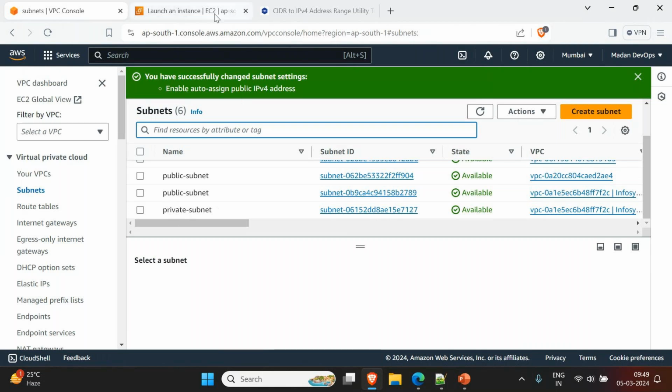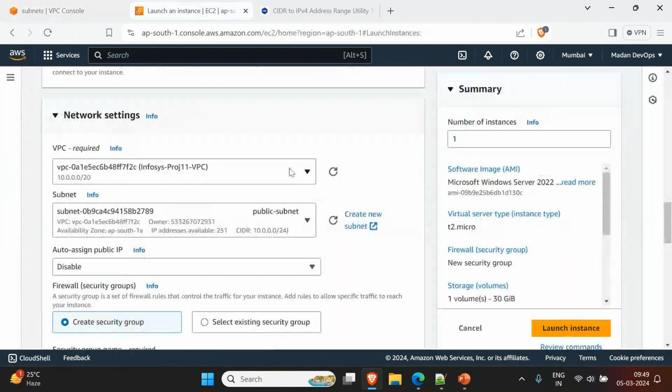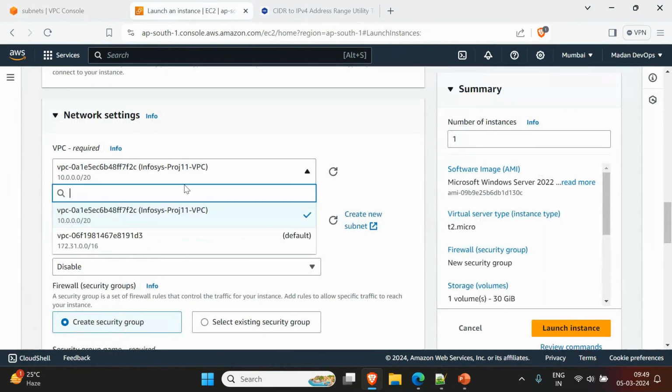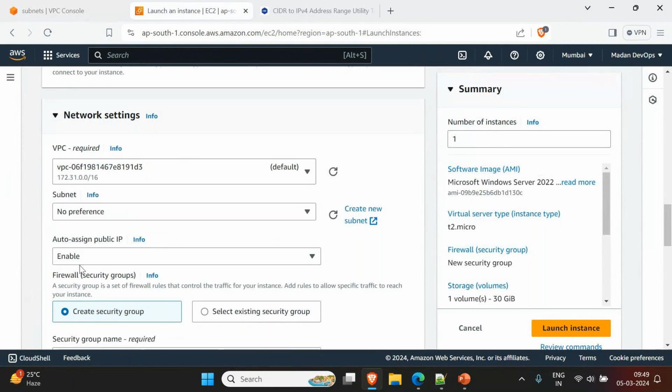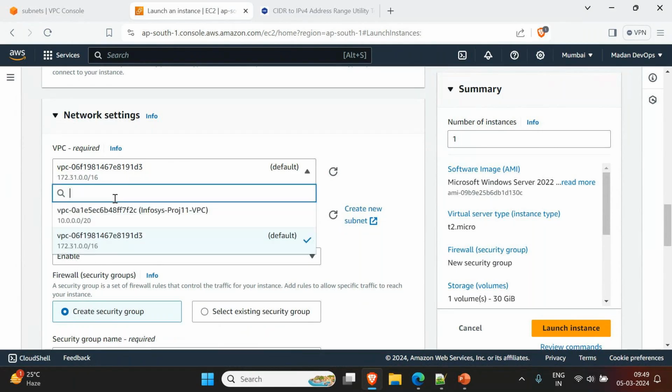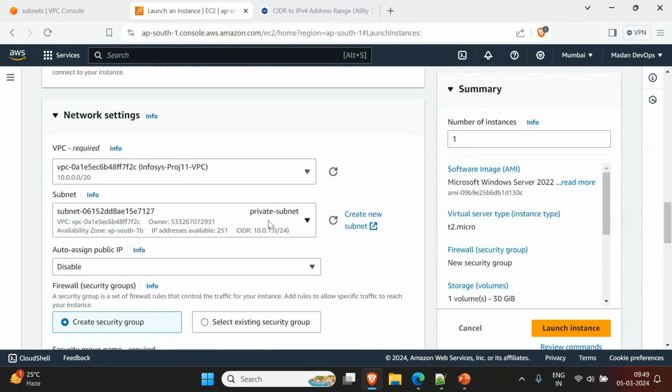Okay, now go to launch instance. Again this time refresh this. Let's see what will happen. I am selecting the default one. For the default one it is always enabled. Now for the private subnet it is disabled. Of course I am expecting it, because we have not modified anything for the private subnet. Let me select the public subnet. You see, this time enable came automatically. That means in future if you create multiple instances, every time there is no need to do anything, enable will automatically come here for the public subnet only.